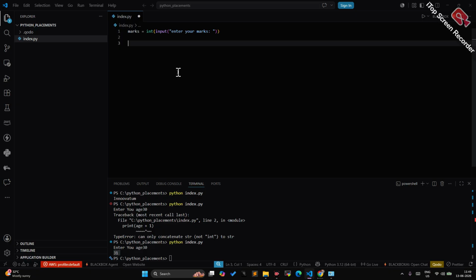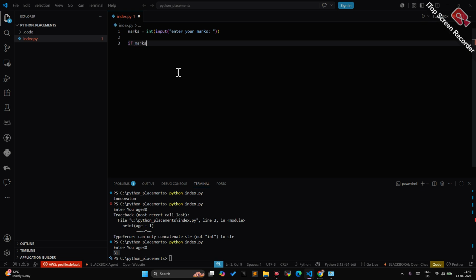Suppose this is an if statement. What do conditions do? If the condition is satisfied, it will print an output or give us a solution. If the condition fails, it will give us a different solution.